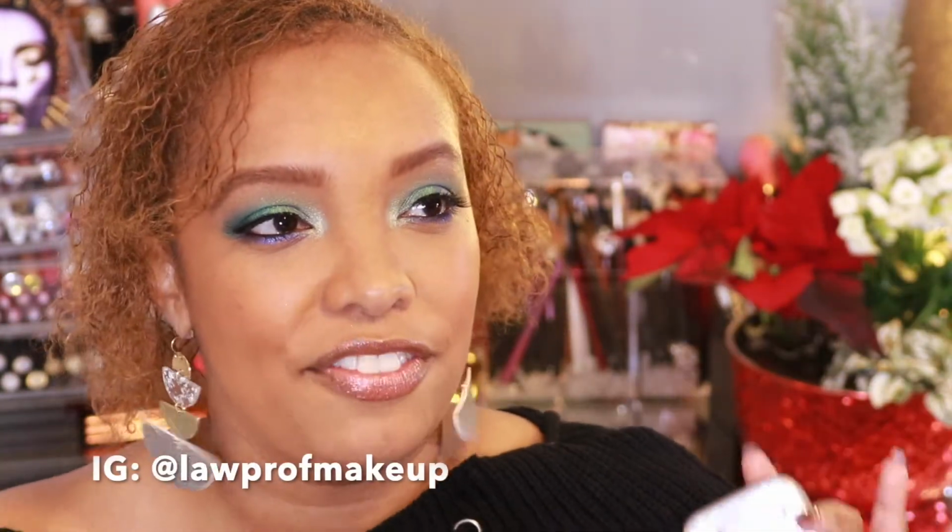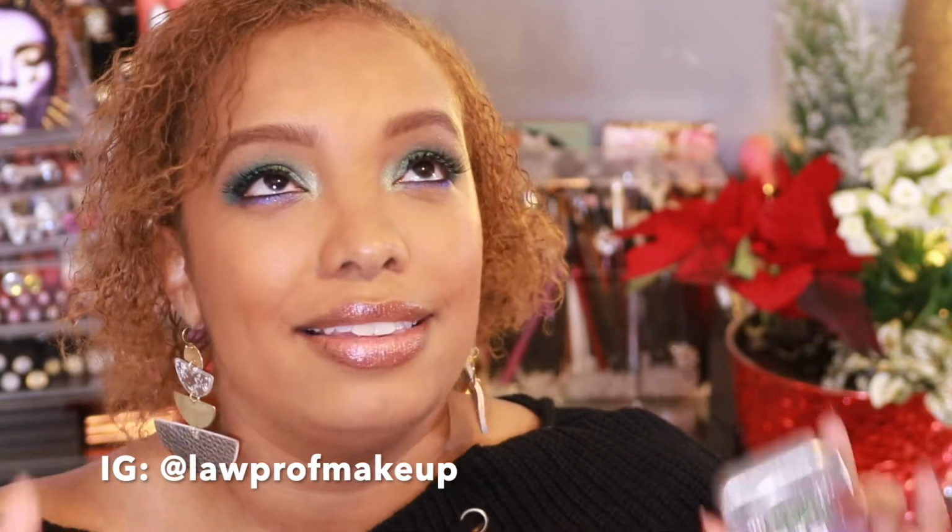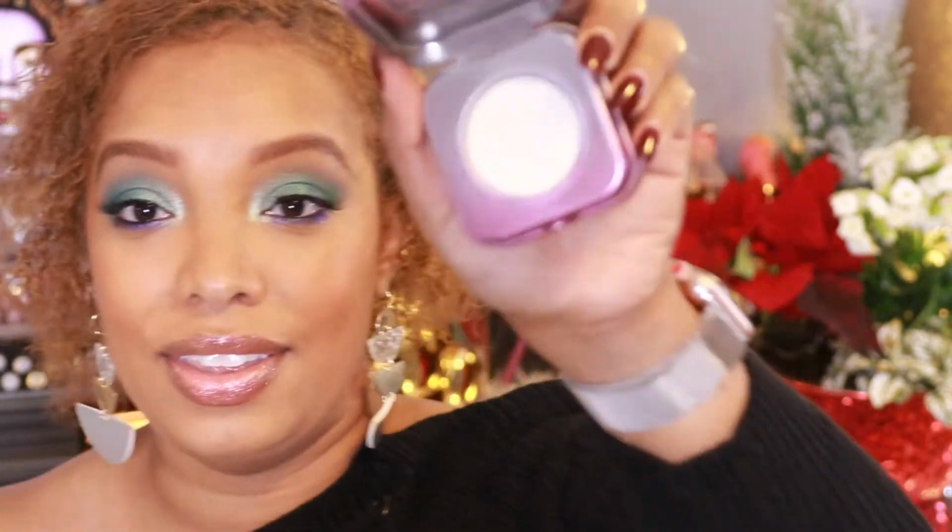You guys have to go on Monica Pro Law Professor Instagram. She is a few shades deeper than me, and she has this bomb picture where she has her head tilted with the mean side eye, and you could just see the whole duochrome finish of this highlighter. This highlighter is gorgeous. This is what it looks like.